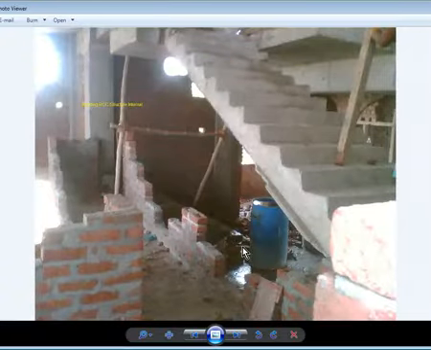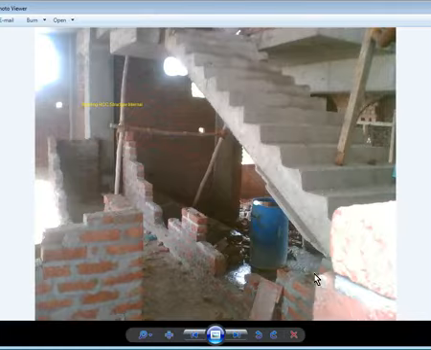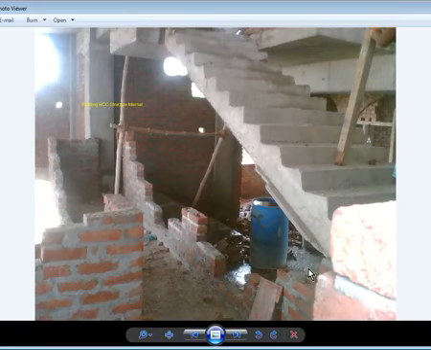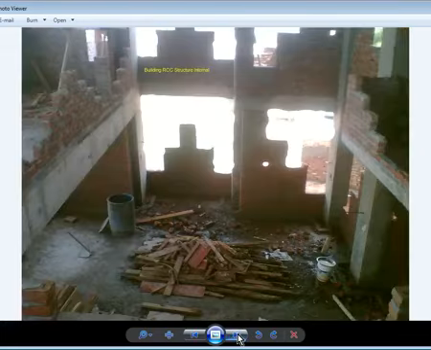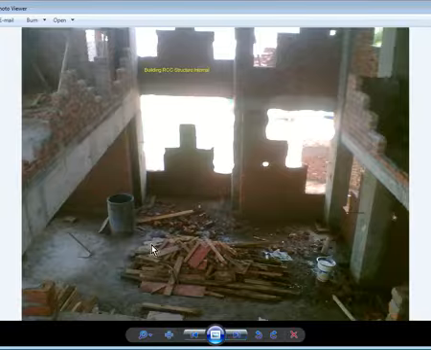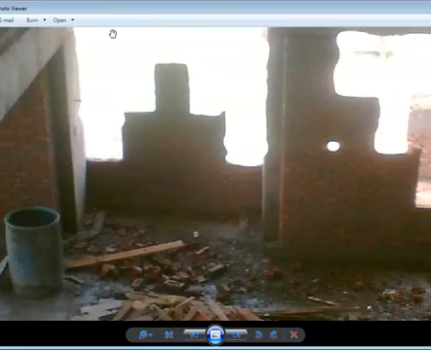This is the stair portion. We start from the basement. This is from ground to first level. There is one below, that is basement to ground, and this goes upstairs. And you can see this is the internal portion. You see this windows portion. This is the portion for window. Just 70% or 60% of the wall portion is given for window.